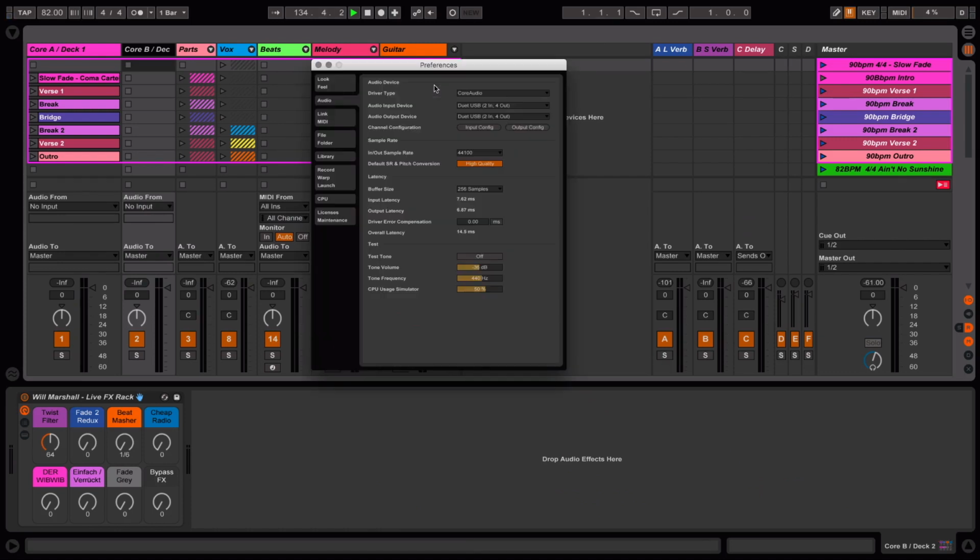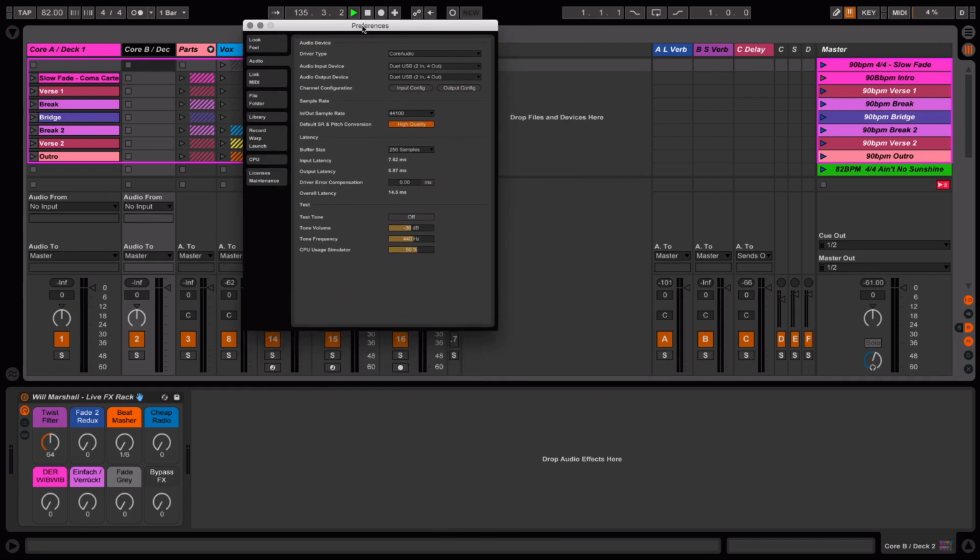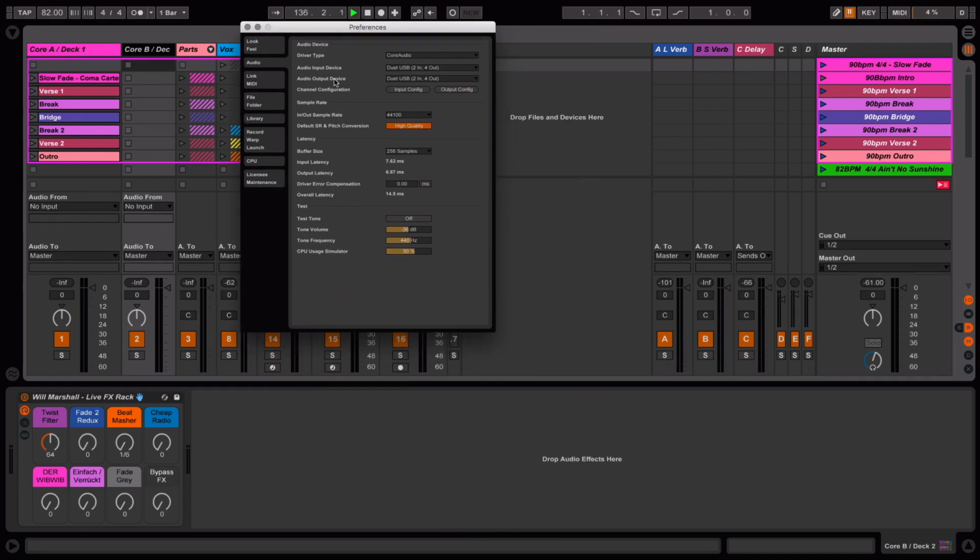Now, I imagine most of you already know about latency, but when you're performing live, there are a few settings you're going to want to set that will reduce or minimize latency. The first is, in your preferences, you're going to want to take a look at your buffer size. Now, the lower the buffer size, the lower the latency inside Ableton. You can see we have input and output latency. As a rule of thumb, you don't want your latency to creep up over 20 milliseconds, but lower is always better, up to a point.